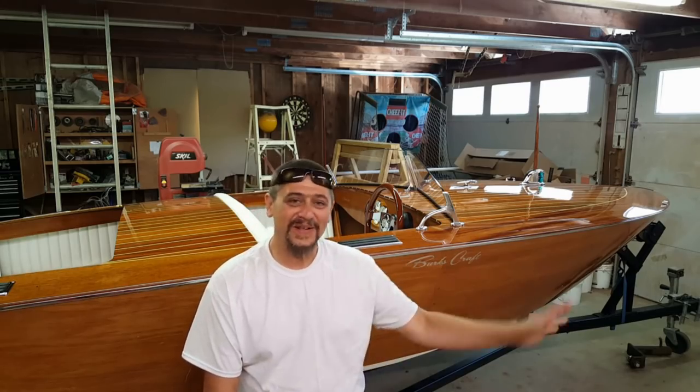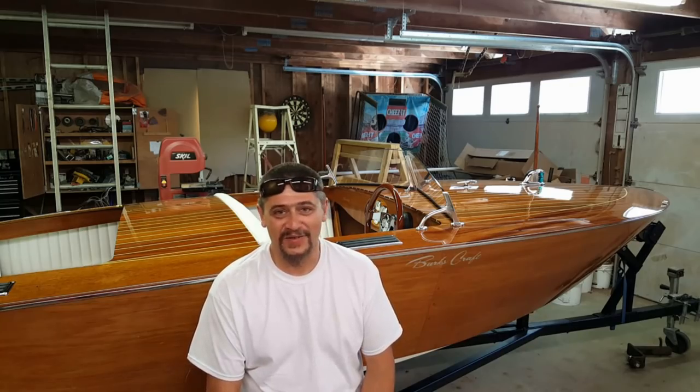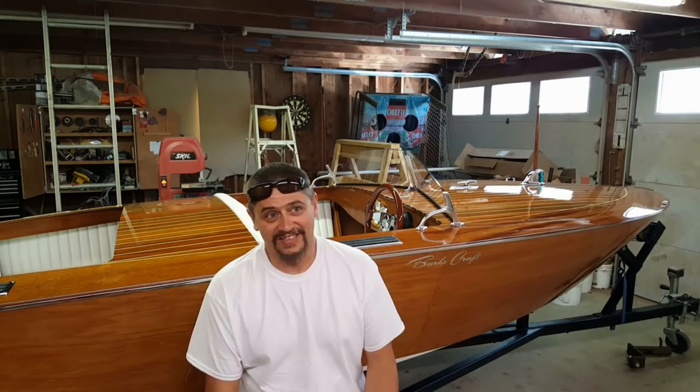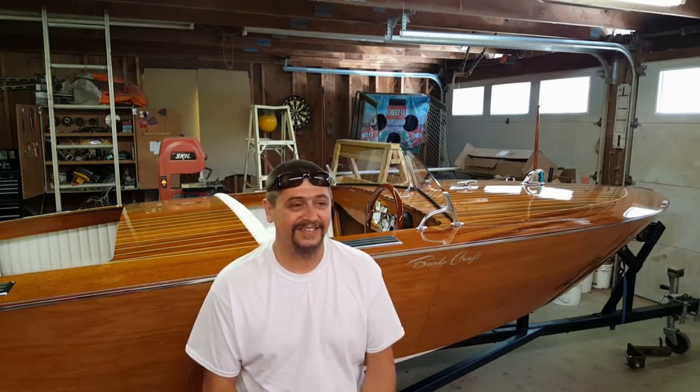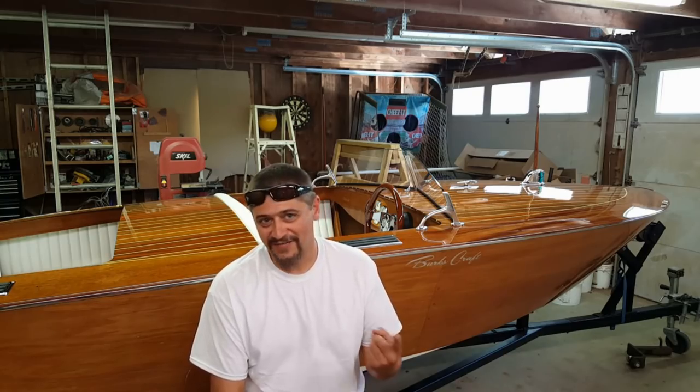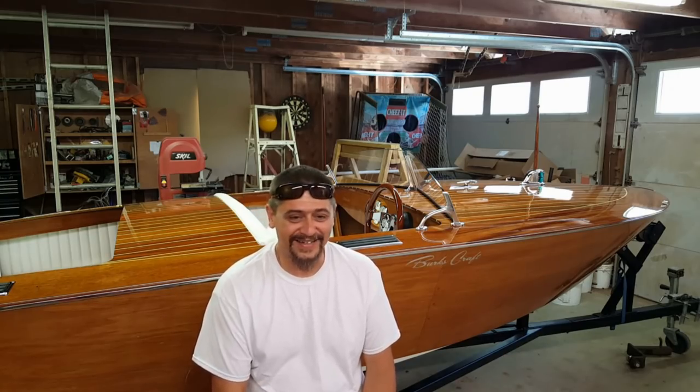The remaining 30 minutes were her and her husband just questioning me about the boat. Every question you can imagine, you know, how long did it take? Did you make this? Who did this? So first trip out officially, the Zip saved my butt, which I was super excited about.